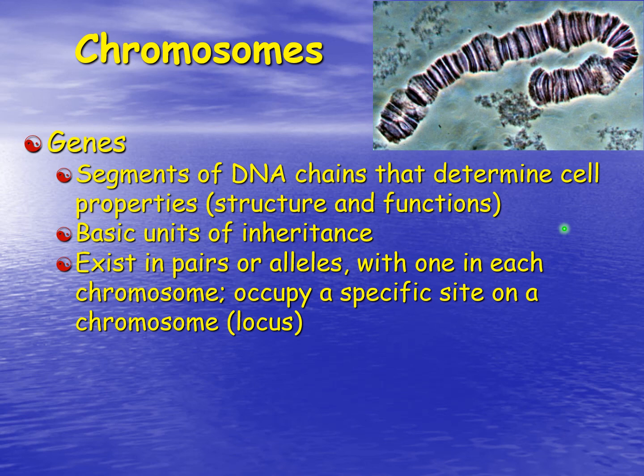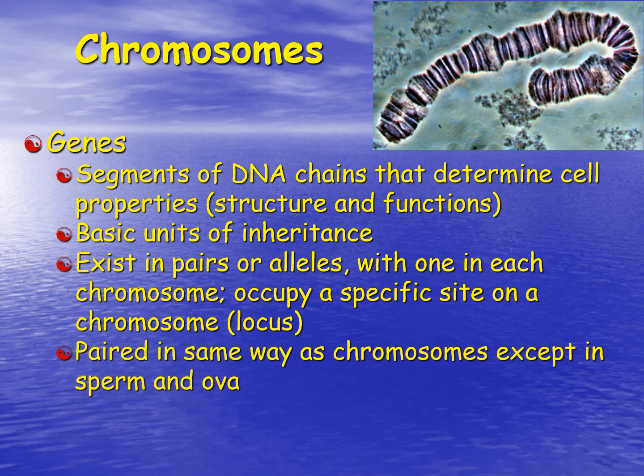Each one of the alleles came from one of the parents. So there is one allele on each chromosome, and each allele will occupy specific sites known as the locus, where identical genes will be located. So if I have the other one of this pair, the gene located right here on this one and on the other one will code for the same trait. Now, the alleles may not code for the same type of trait. In other words, you might have one allele for blue eyes and one for brown eyes, but both alleles code for eye color.